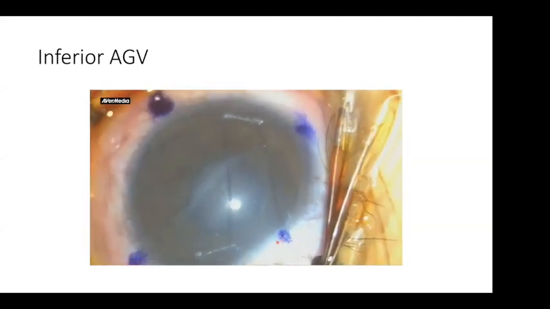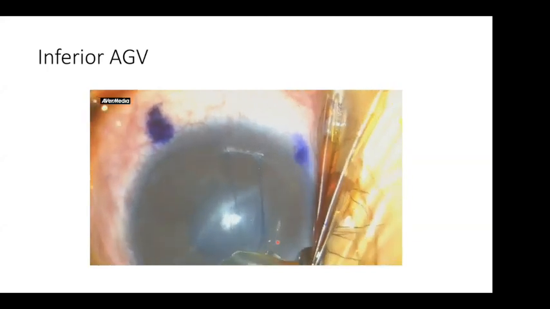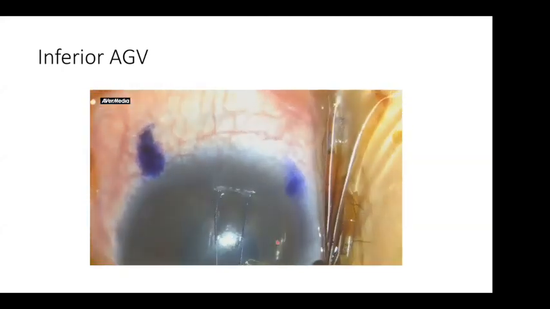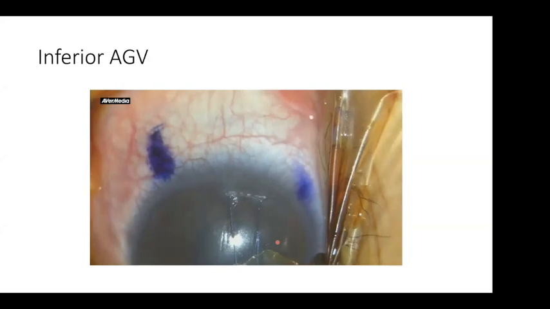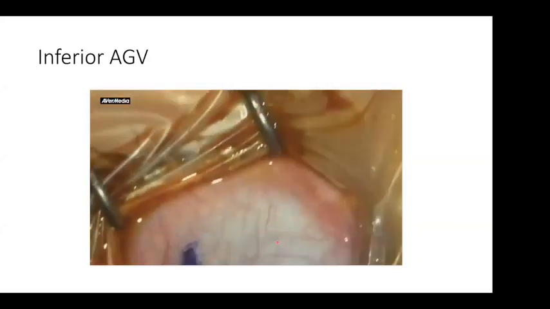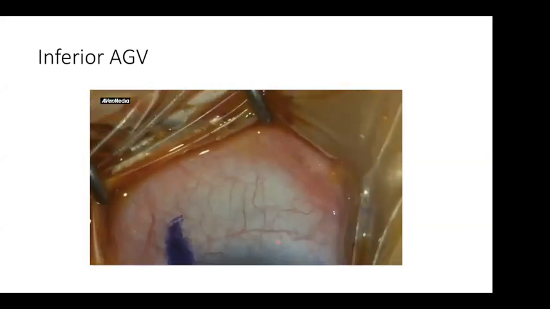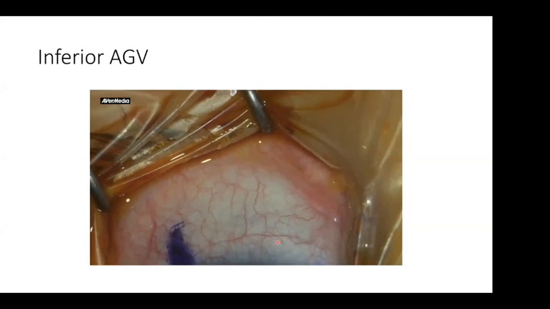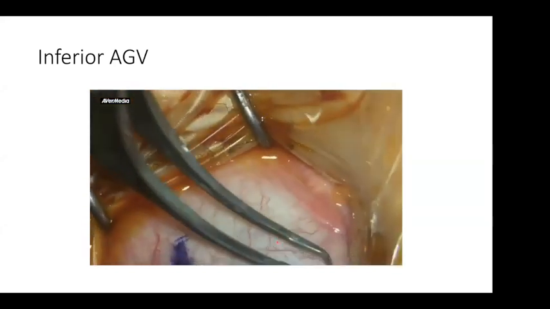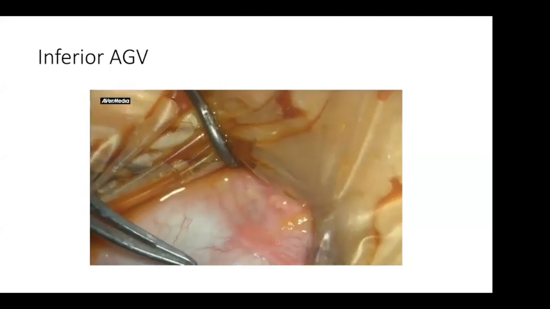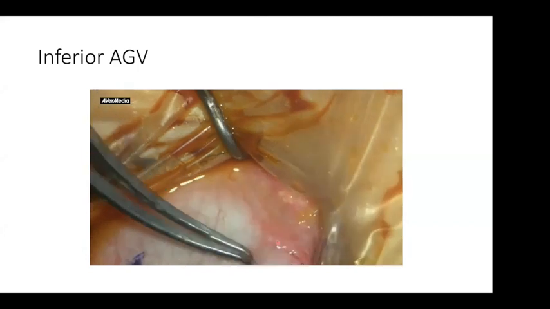So again, the dissection of the inferior conjunctiva and the place for the valve is not difficult at all, and it is a good indication for inferior placement in patients with silicone oil, because we know patients who have eyes filled with silicone sometimes have silicone coming from the back of the eye and floating up, so they can occlude the tube. So it's a policy to implant the valve inferiorly if you are going to do so. Again, the dissection, there was no problem and everything went fine.